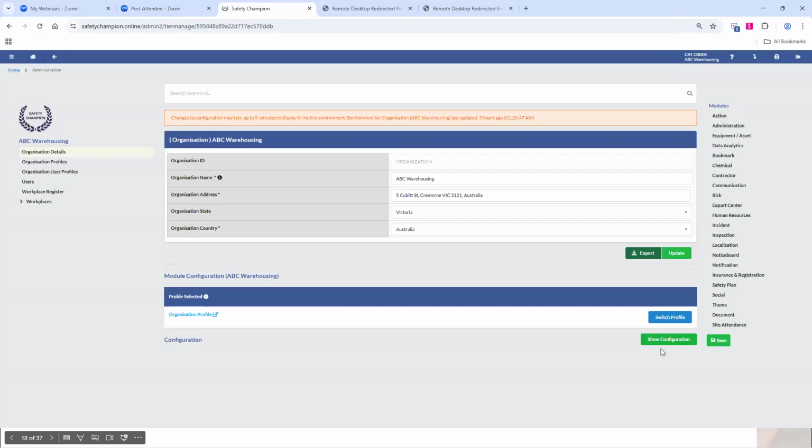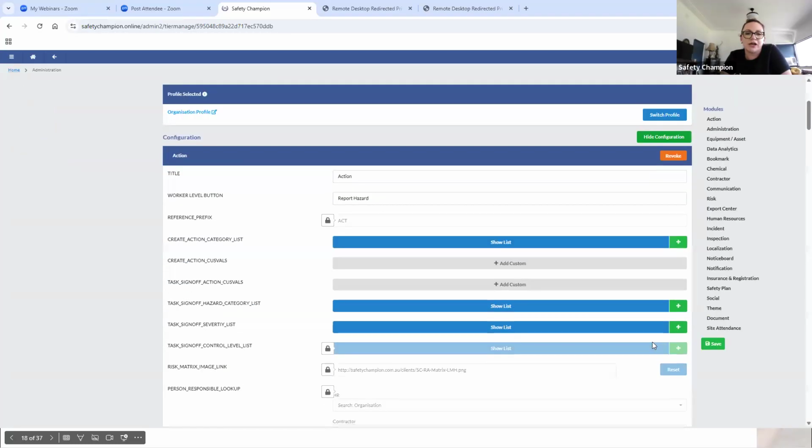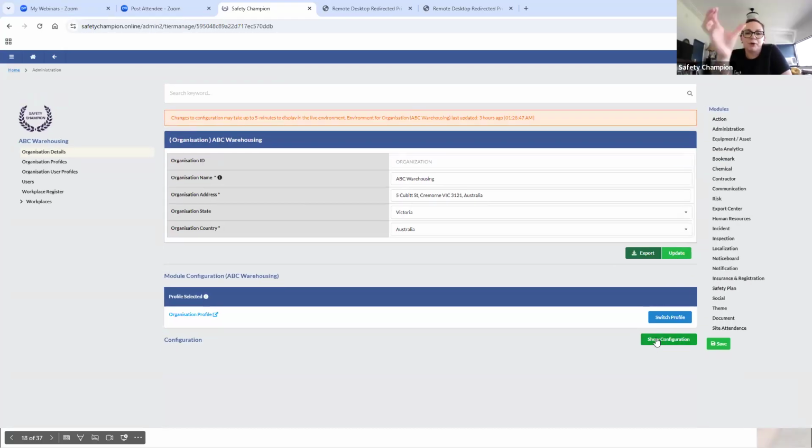Module configuration, thank you. So what will happen if you click on the blue button that says module configuration, instead of this coming up, you'll get a box with a list of modules that aren't activated. So it might be that you don't have your contractor one or your insurance or something like that. You can simply click on the ones that you need, and then it'll transfer it to the other side of the screen, and then you can activate those modules.